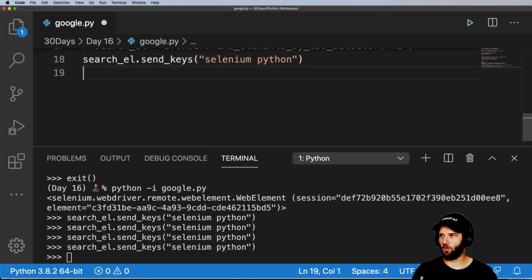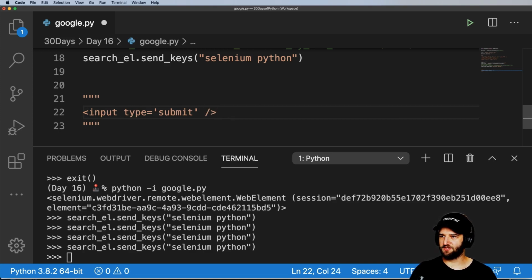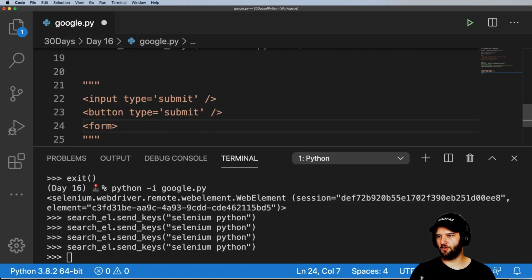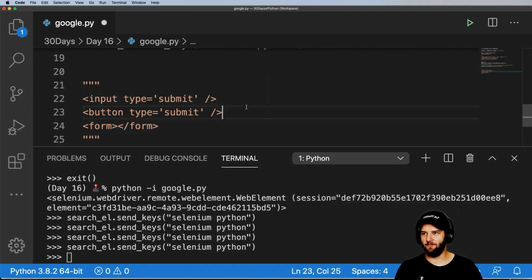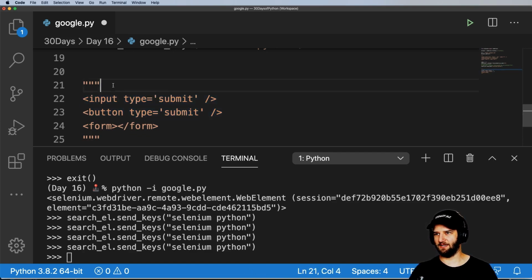Okay. So submitting forms is going to be one of two types of elements. The first one will be input type of submit. Everything else doesn't really matter. Every other attribute doesn't really matter. Another one you might see is button type of submit. So those are a couple. You can also look for potentially a form element. I'm not going to go into this one right here, but you can also look for a form element and submit the form directly. But these right here are going to be buttons or have the ability to do what's called a click event. So I can actually click these things.